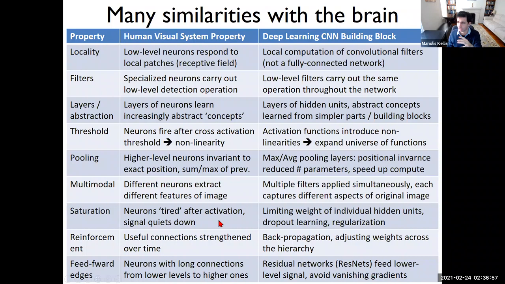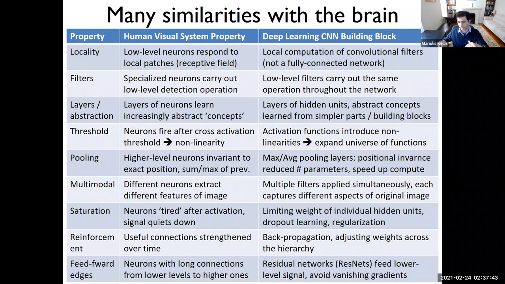And in the same way, within neural networks, we're going to be looking at ways of limiting the weight of individual hidden units. We're going to look at various ways of doing regularization, if a neuron has been firing for a while, reducing the amount with which it fires so that I can pay attention to the salient features of the environment. And we're going to look at dropout learning, as we talked about a couple of lectures ago, of being able to just randomly throw away individual input nodes to a particular neuron at multiple rounds of learning so that they don't over-rely on any one particular one and they don't overfit.